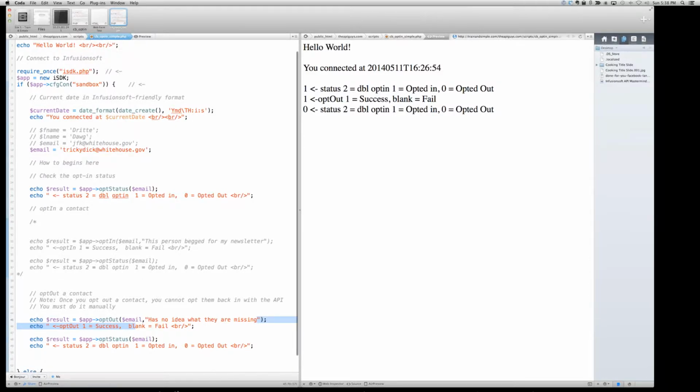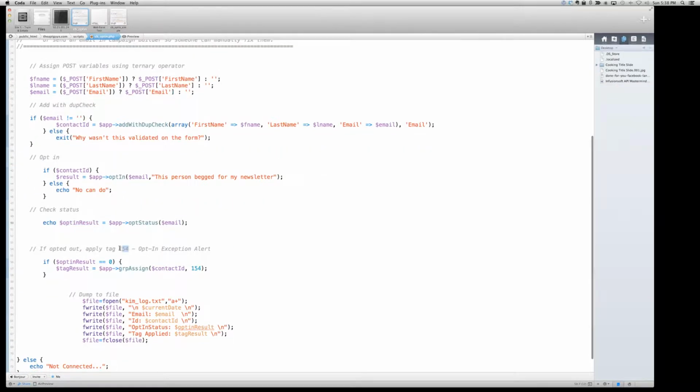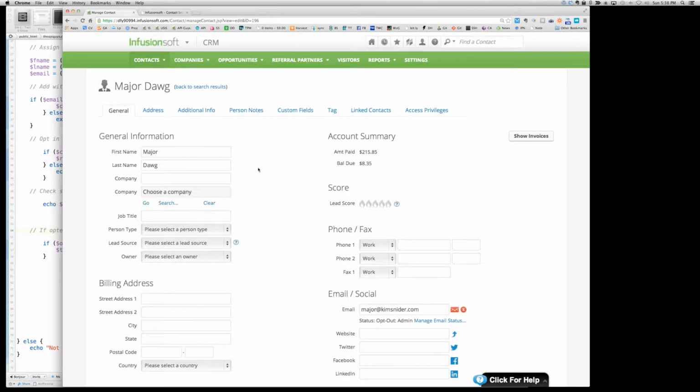So now, that tag, by the way, wrong script, that tag was 154, and it's called opt-in exception alert. That was the tag that I made for this. So let's find Major now and look at him.